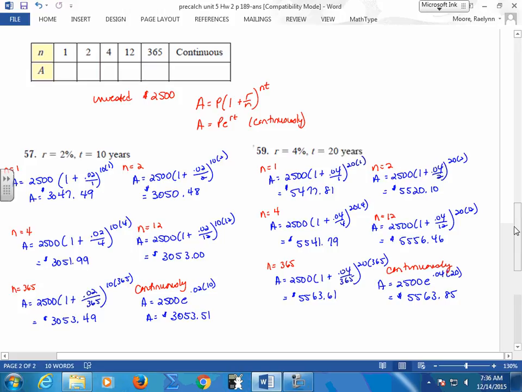And again, I mentioned the other day, our interest rates now are nothing like this. They're far less than a percent. But if we do that, you will rarely see the change. So we keep our percents a little higher when we do these, just so that you can see the change here. Were you comfortable with this? So you're seeing which one changes. You have an n compounded formula, and you have a continuously one. Your continuously is your Pert. Make sure you know those two formulas. You have to know those two formulas.